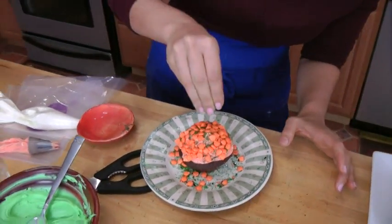Again, guys, this is not a cake decorating class. This is not me telling you by any means what you should do. Just giving you ideas. These are things I have on hand. I didn't go scouting around stores trying to find something cool. I just use what I have, and that's it. And that is what I'm suggesting you do.